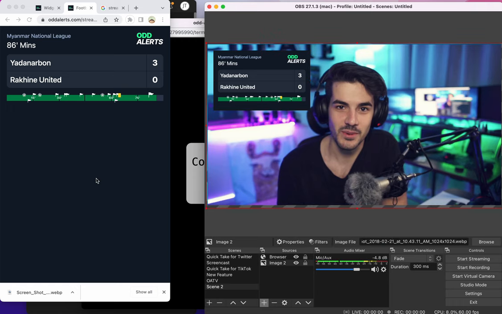This will update live. As the game progresses, the event map will also progress. There's more coming to this. I'm waiting for feedback from some people that are using it, but it's a good start. It's better than what 90% of people are using. You can see that it's just updated live to the 87th minute, on the one I'm looking at on the left and on the one that is on the stream.